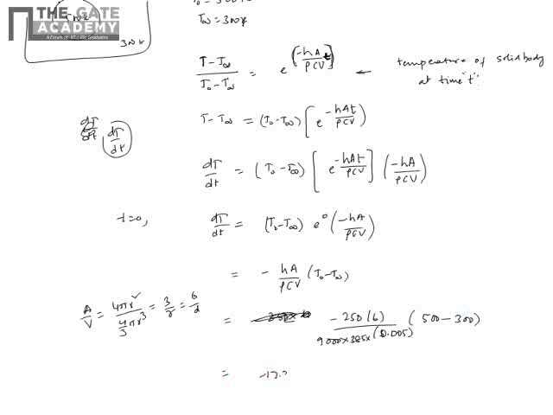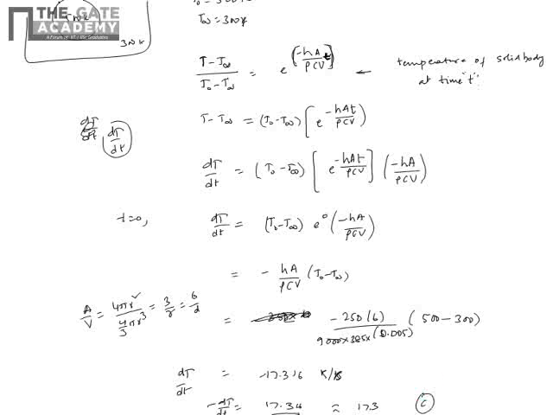So let's see how much I get once I use a calculator. So I get minus 17.316, and this is Kelvin per second, or degree Celsius per second. So this is the rate of change of temperature at time t equals 0, but minus here means the temperature is decreasing, and that is what is asked. The minus is included in the question, the rate of fall of the temperature. So what is asked is minus dT by dt, which is nothing but 17.316 Kelvin per second. So the answer is close to 17.3.